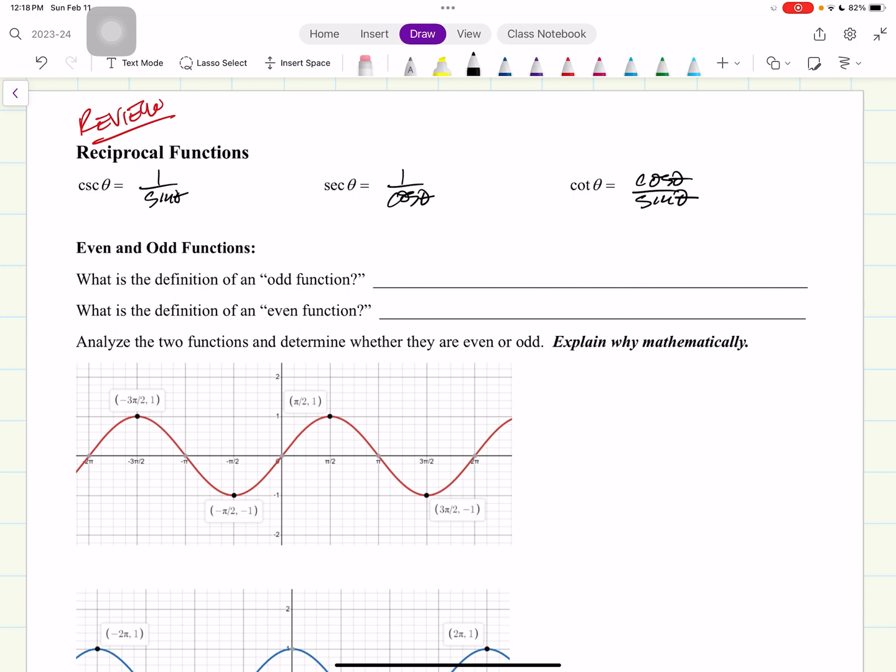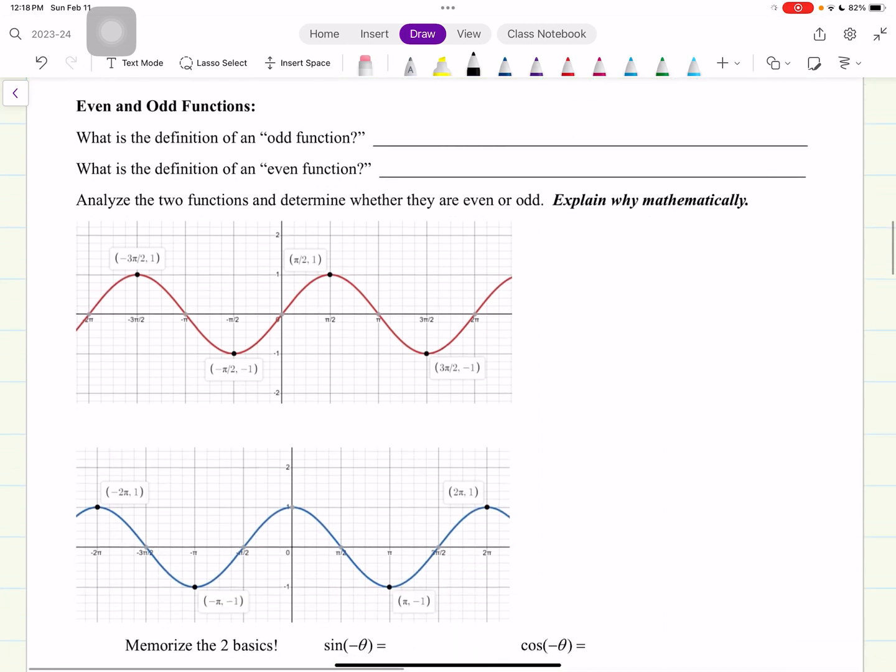Nothing new there. Now we're going to go back to first semester and remember something about even and odd functions. Ooh, this is taking us way back. What is the definition of an odd function? What's the definition of an even function? If you're in class here, tell the person next to you, what's the definition of odd? What does it mean to be odd? Like, which of these graphs given is odd, and why? What does it mean geometrically, visually, and algebraically? What does it mean to be odd? What does it mean to be even?